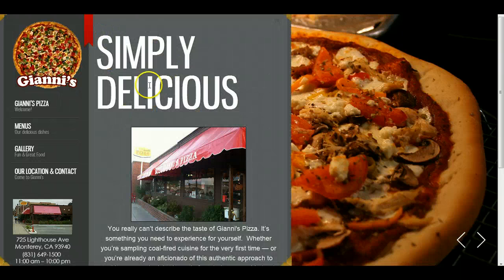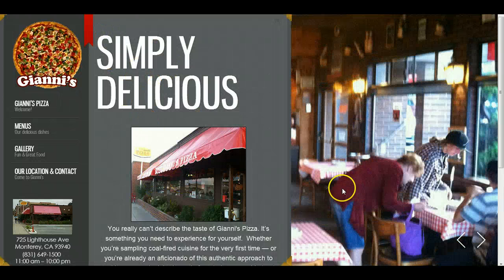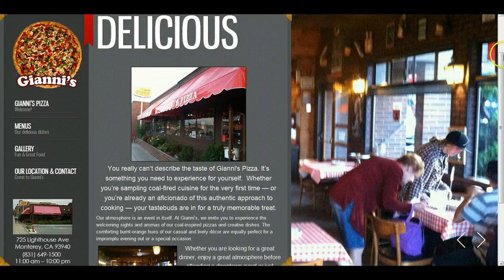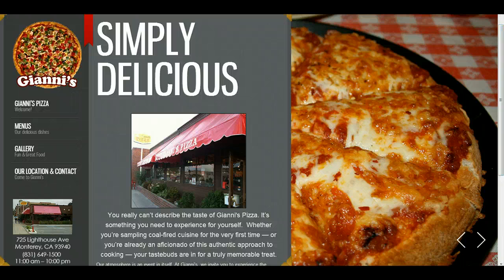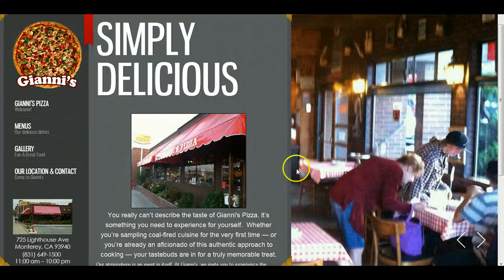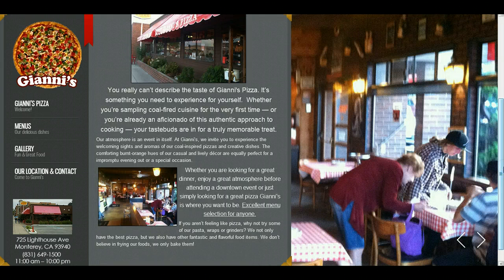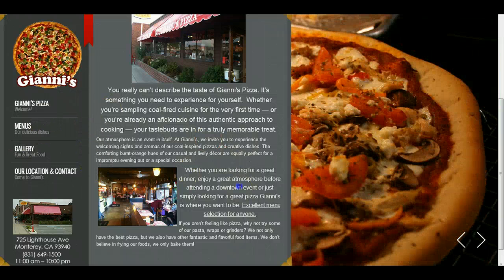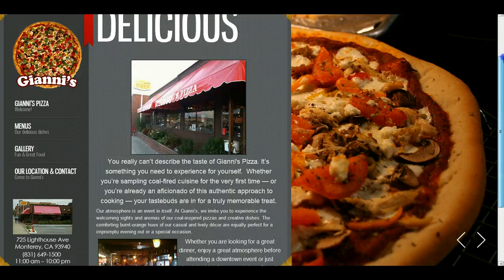Now when you click here, you'll be presented with the home page. And I just came up with some text really quick. Keep in mind, as I mentioned to you before, there's a visual editor for the website that allows you to edit all of the content of the website. That includes all of the text that you see here on this page. Also, being a restaurant, I've added a very simple way for you to add items to your menu, which I'll go over in just a little bit. But this is the home page of your website.